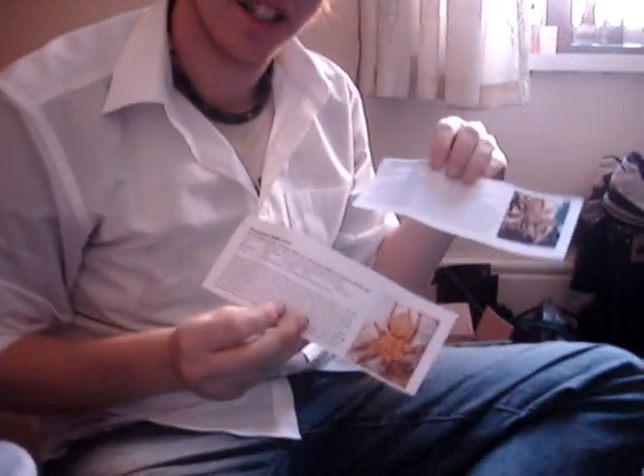When you order from Poxicator, you get little care sheets. These are very, very nice — very professionally done. I would definitely recommend buying from this guy. I'm definitely going to buy from him again. Couldn't recommend him enough. Good contact. No high praise — very good. Cheers, thank you very much, Pete.